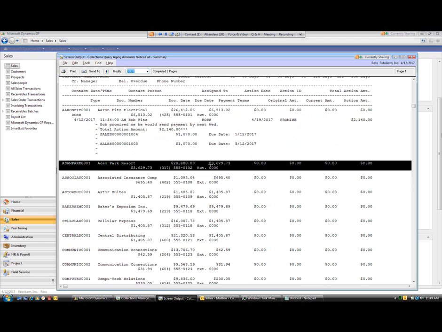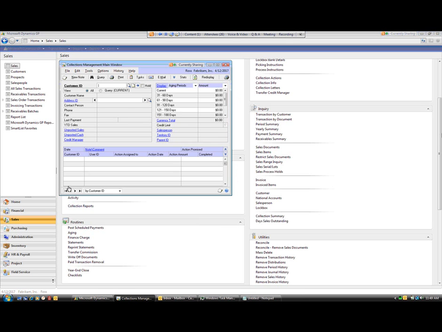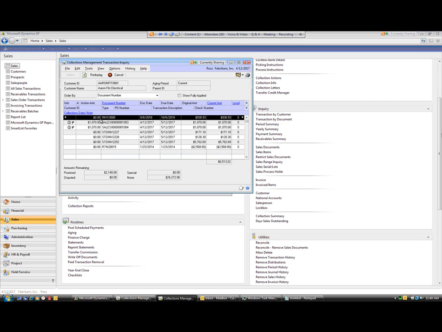Okay, the last thing I wanted to show you is what's called the display link, and that's what I had shown you up here earlier where it says display, the hyperlink. This is where I can see P stands for promise to pay. The I indicates that there is a note associated with this line. I can expand the rows, and I can actually see the first part of the note. Bob promised he would pay. Remember, that note was associated with these two items. I can drill back and edit that note or make whatever changes I need to, and drill back to the documents as well.